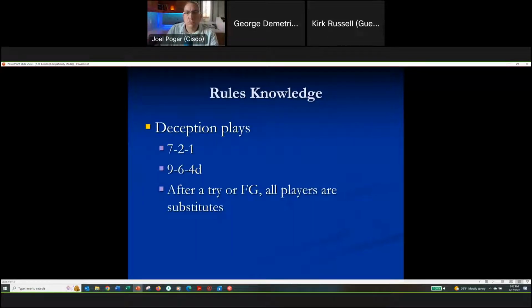Rules knowledge. This is a classic deception play. The team intentionally tried to hide the player wearing number 10, who was the 11th player. Rule 721 does not require all players on the kicking team to be inside the 9-yard marks.